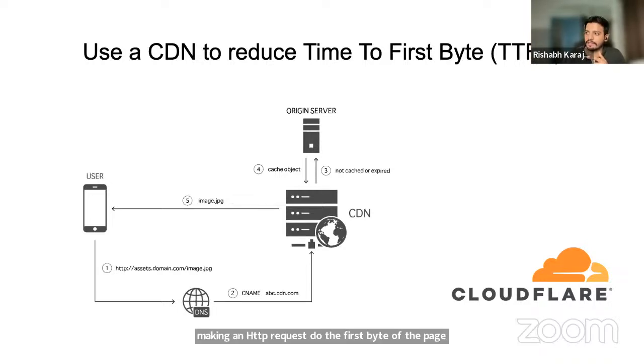Right? So if you see this diagram over here, by placing a CDN here, we are reducing the time a request takes, for example to fetch an image. So step one, if you see, it tries to access this URL here. Based on the CNAME of the CDN, it checks whether this object is cached. In case it's a cached object, you return it directly. Otherwise, if it's not cached or expired, it goes to the origin server, then caches the object, and then returns the image back to the client. Right? So you see an overall reduction of the time to first byte or response time by using a cache at scale.